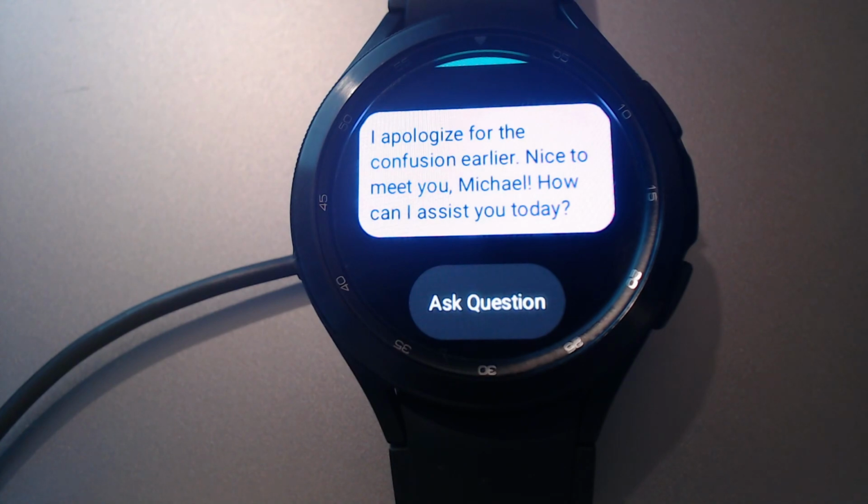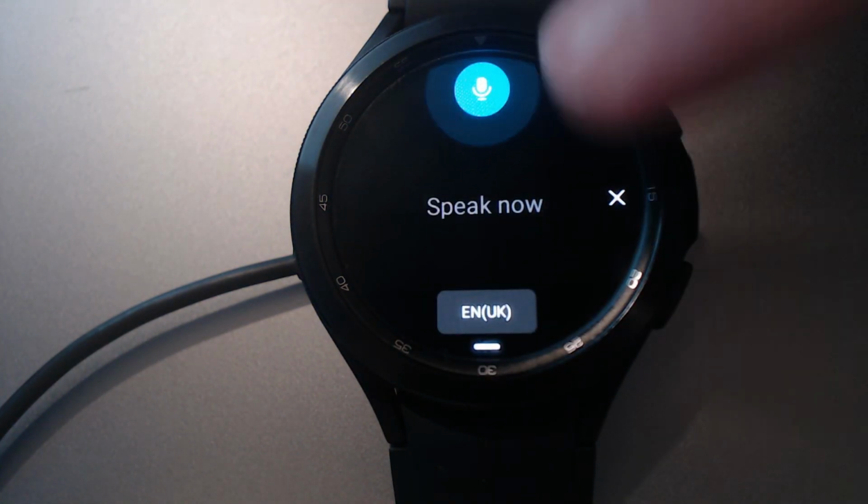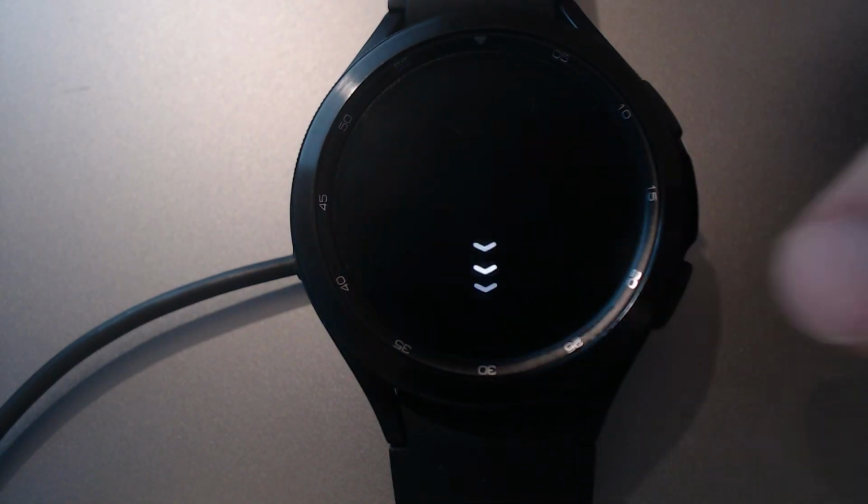So with this application, we have the full power of ChatGPT 3.5 Turbo's model. That's the same model that's used on their website. We've got the full power on our wrist. So you can be walking along, you can ask it questions. And I've added the ability to disable speech to text. This is so that you can be a bit more discreet. Because when you ask a question, it doesn't actually have to be via voice. You can switch it to text.